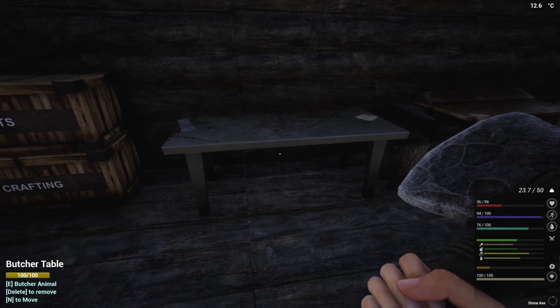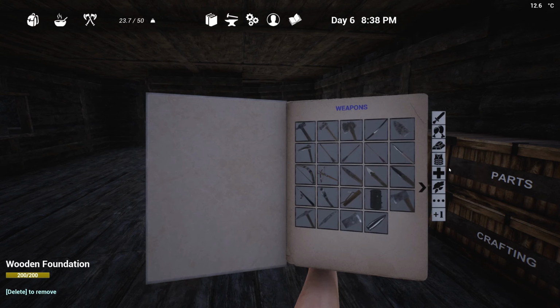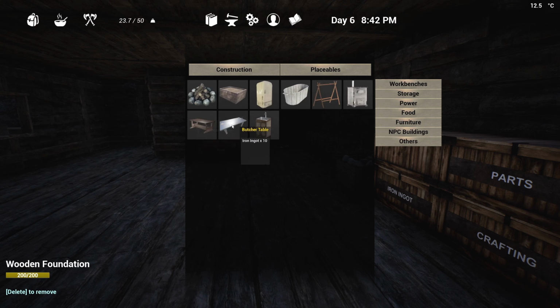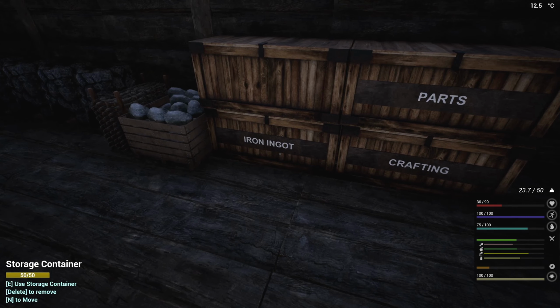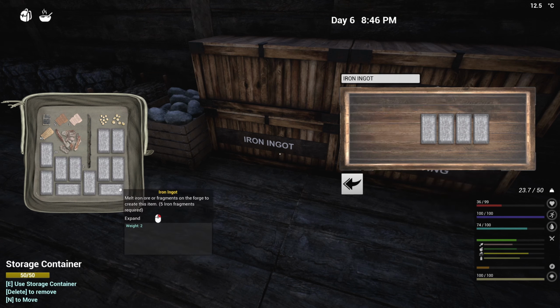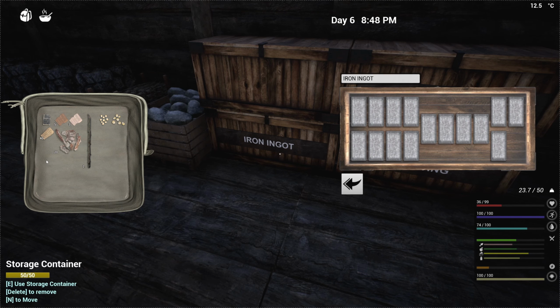Okay, so what we need for a butcher's table? Not here, build, placeable. Wood. 10 iron ingots. Do we have 10 iron? 2, 4, 5, 6. We have 10 iron ingots. No, man. We have 10 iron ingots. Okay.